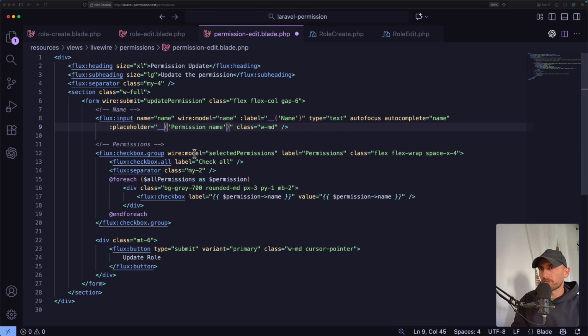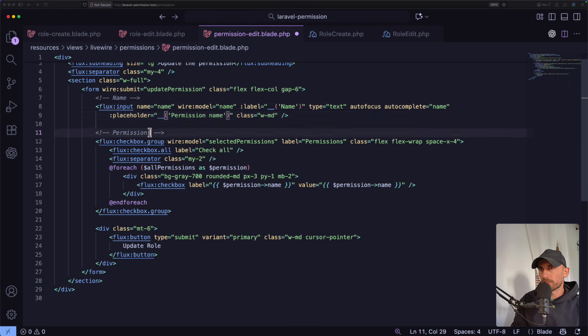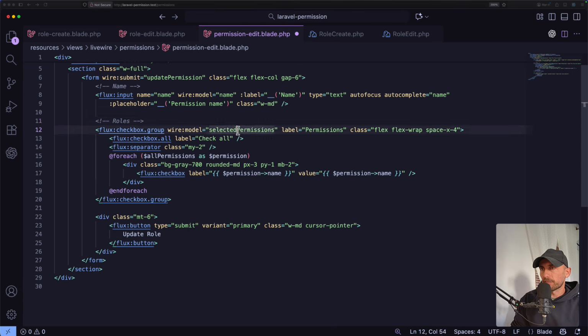Now we are on the permission. Instead of permissions here, we're going to say roles. And instead of selected permissions, also selected roles, check all, and instead of all permissions, say all roles.